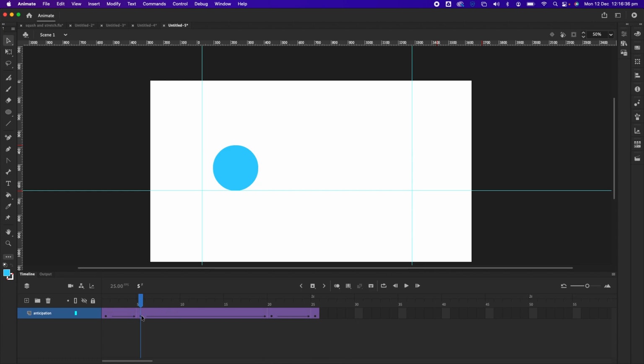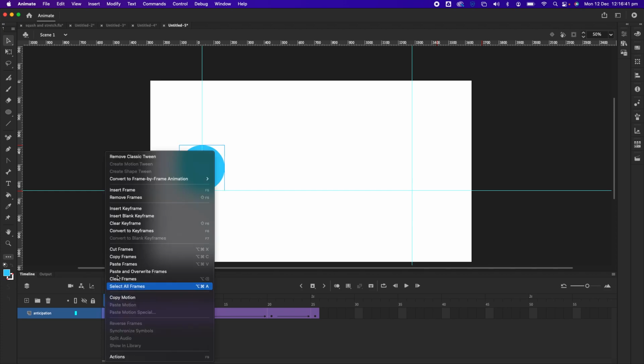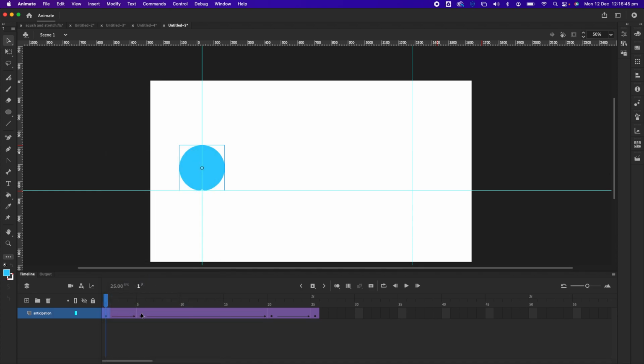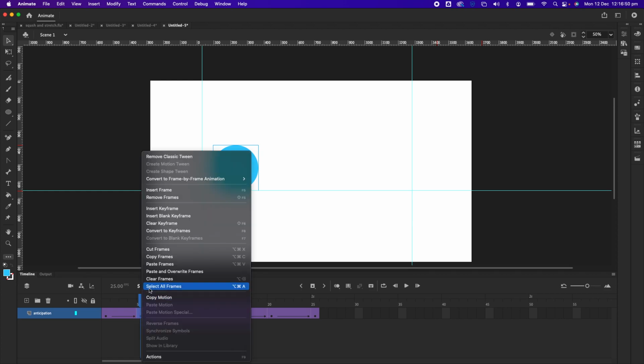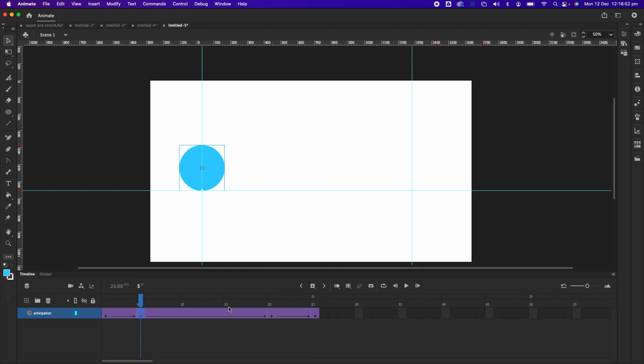So what I'm going to do is go over to this keyframe, right click on that keyframe, and copy frames. And I'm going to go over to my frame 5, which is that keyframe there before. Right click, and paste frames into that one.